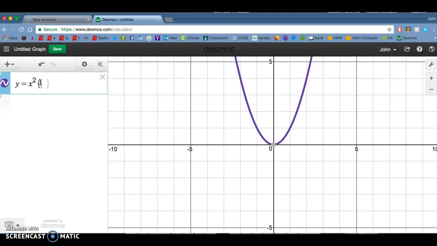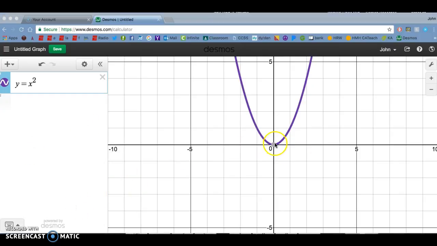We can still restrict our domains by using that inequality. So say we want from this portion here up to this portion here. So we want in between -1 and 2. So we can type our inequality, -1 is less than x is less than 2. And as you can see, we get the portion that we wanted originally, okay? And if we don't want that, we can just take it back to y equals x squared, okay?